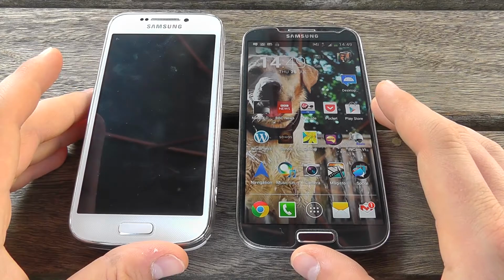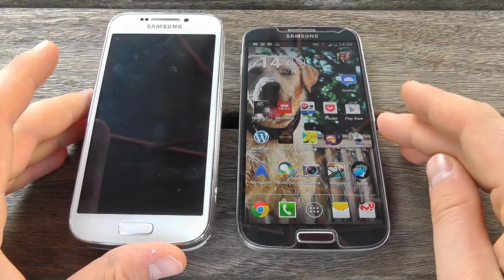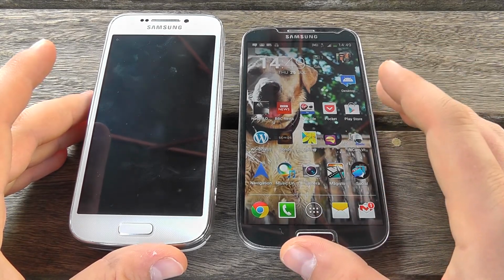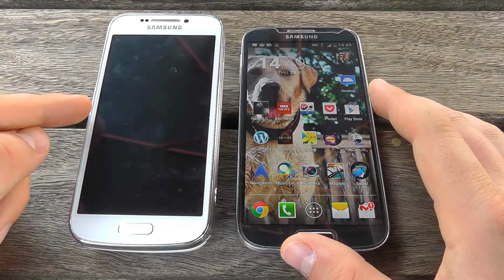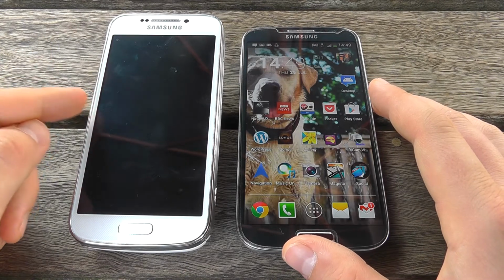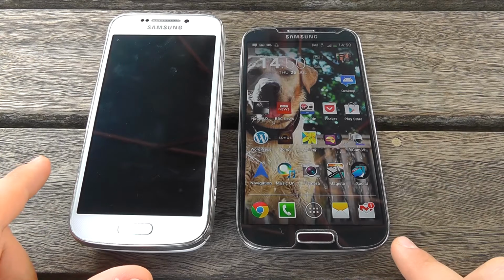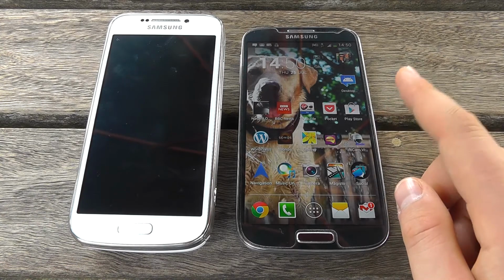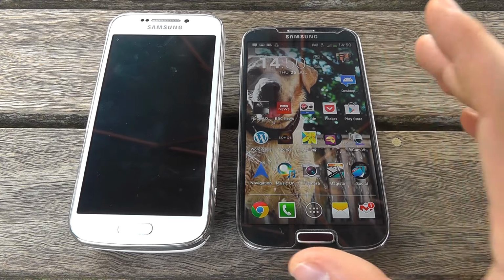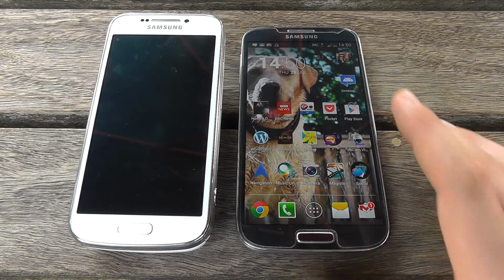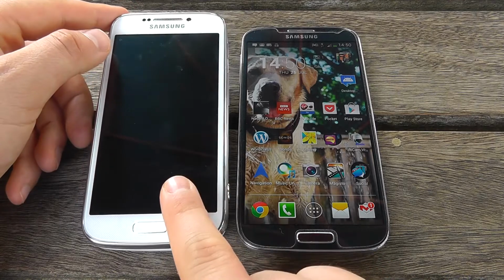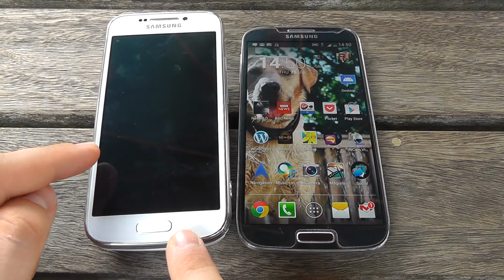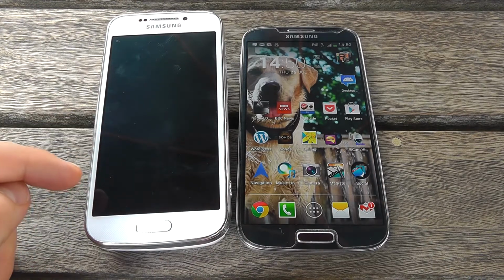So that's the RAM. If we now take a look at the memory, the S4 comes most commonly in a 16 gigabyte memory format. There are apparently 32 and 64 gig units available, and the S4 Zoom comes in with just 8 gigabytes. But here is where they differ. The S4 has been well documented as only having around 9 of the 16 gig available for storage because of the size of the OS install. Now the S4 Zoom, whilst it's got 8 gig, has around 5 gig of usable memory, so the S4 Zoom in terms of gigabytes is actually winning out of the box.